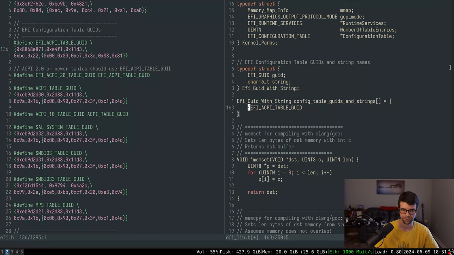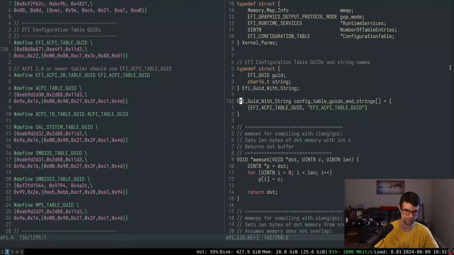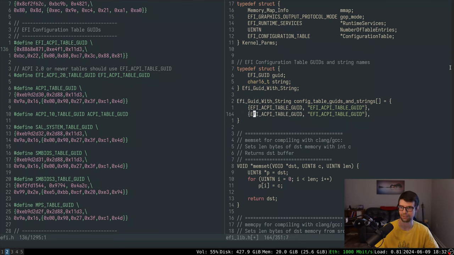And these will have to be in braces for initializers. So a struct with these two members will be: the first one can be this GUID, the second one can just be table GUID. There are ways to construct this with X macros or other things. There's ways to use the preprocessor and defines and have macros that do this for you. But I'll just lay it out here so it's explicit. That's fine. I don't want to think about that right now because I don't have as much experience as I would like, but that's okay.